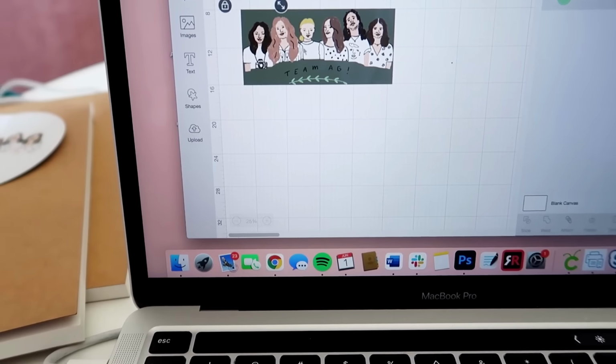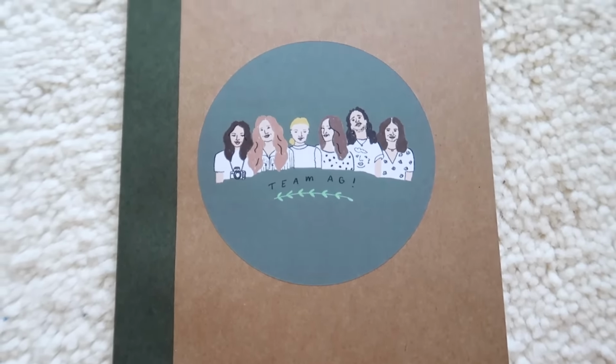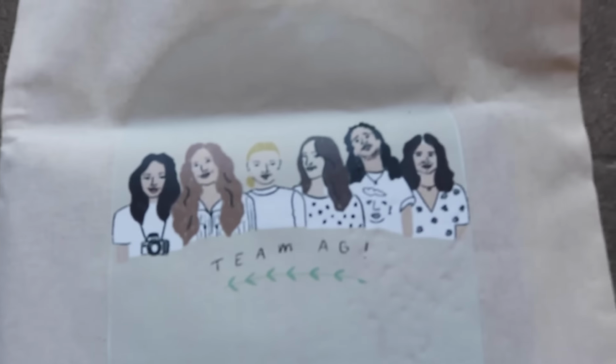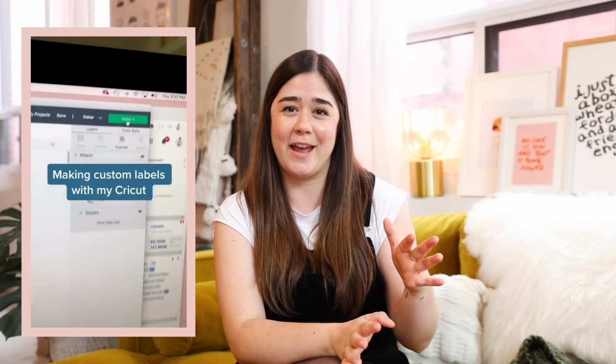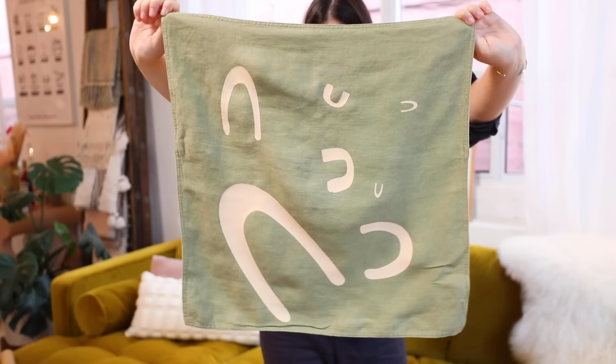It's been such a joy to work with Cricut throughout the years, making care packages for my team. Oh my God, fun! So cute! Oh my God! She put my face on a tote bag. I might die. This is so cute. Look at Team AG. Look at this writing. Wow. Branded Team AG content! We're adorable. I also love to send mail and make the envelopes look super pretty and lovely with my Cricut. And the fact that I get to make custom cushion covers for makeovers is also just the coolest.